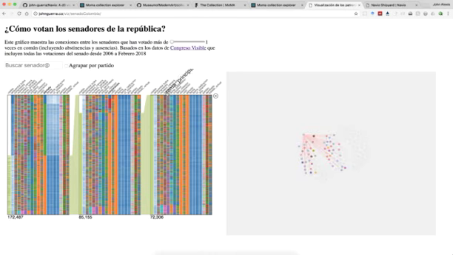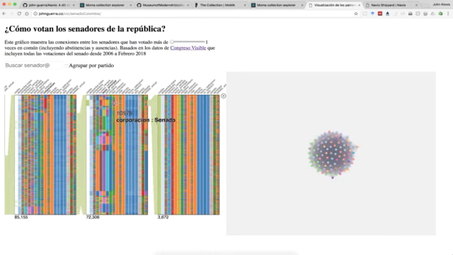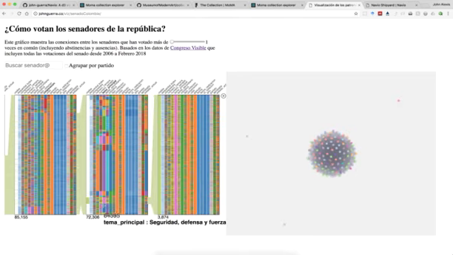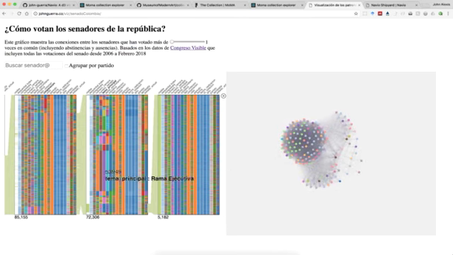I can also see things in more complicated queries, like for instance, how the senators have voted for things like the armed conflict, where you can see that they have been pretty much consistent. Whereas if you go to other topics, like for instance security and health or defense, you can start finding different patterns, and all of that while keeping track of what you're looking at.